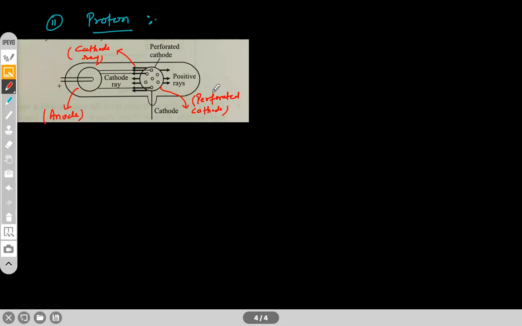And what they observed is that the moment the cathode ray comes out from this cathode plate, at the same time some positive ray also moves in the opposite direction of the cathode ray. Cathode ray travels towards the positive electrode. This positive ray moves opposite to the cathode ray because it is positively charged and the cathode ray is negatively charged. If one moves towards the positive plate, this will go away from the positive plate. Since this ray moves from anode to cathode, this positive ray we also call the anode ray. Since it is moving away from the positive plate, the anode ray is positively charged.